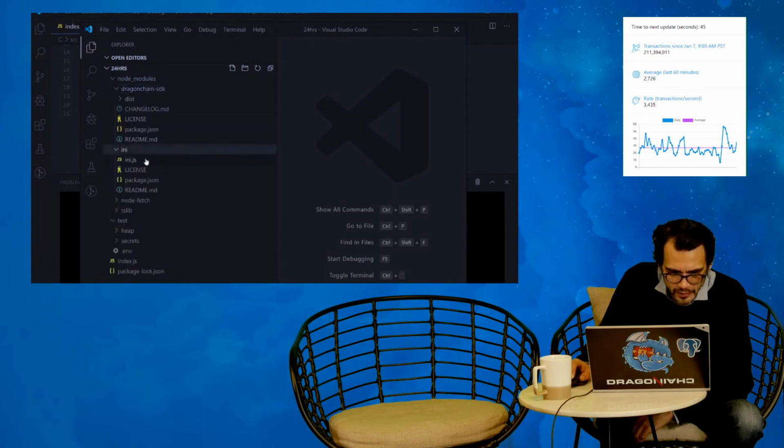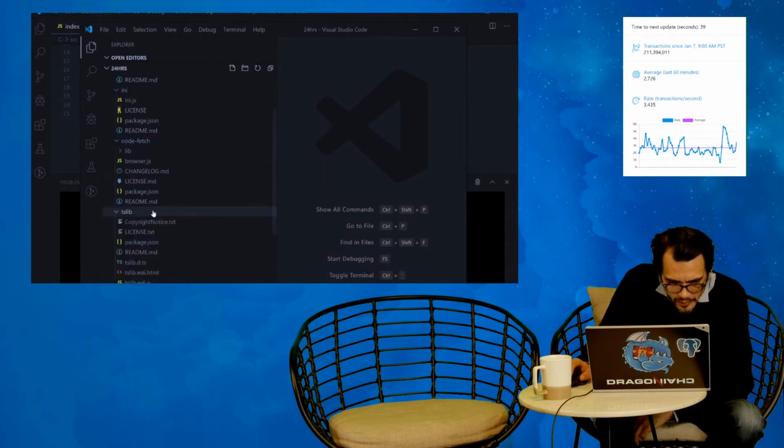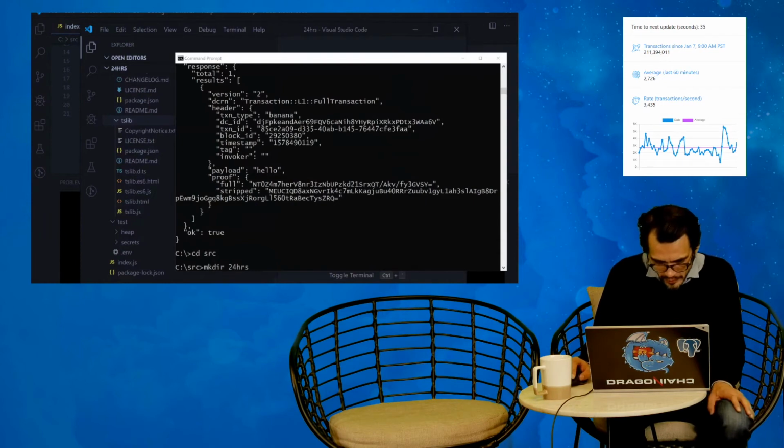So let's see, we have browser chain. What did I do here?